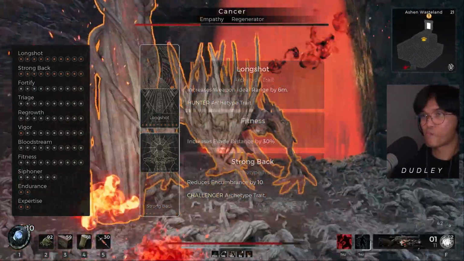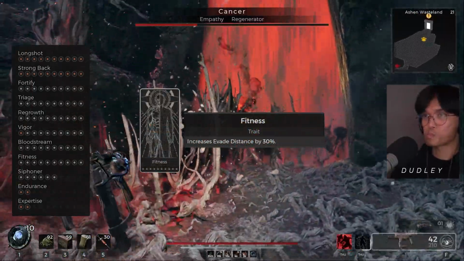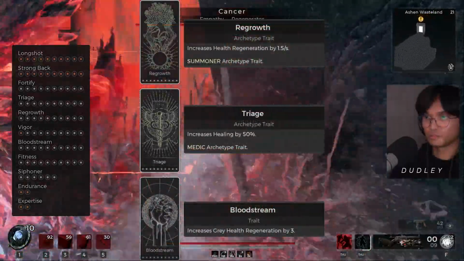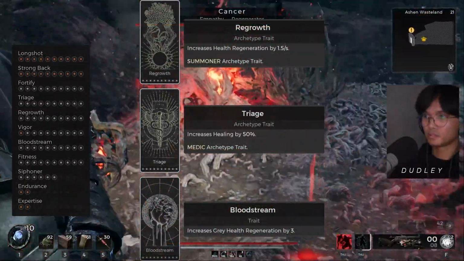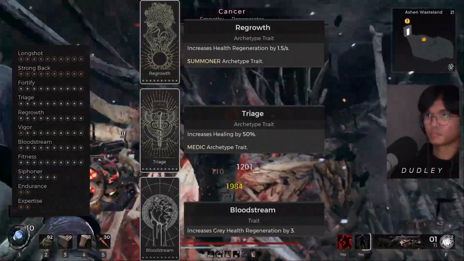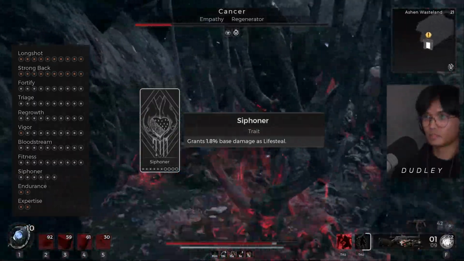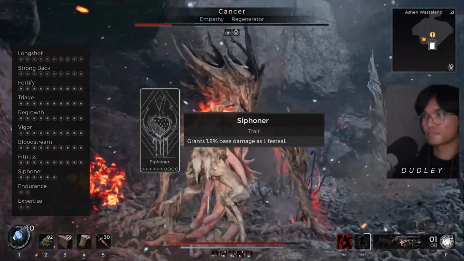First, we'll use our points to max out Fitness, as this trait increases the distance of Misty Step. Then, max out Regrowth, Triage, and Bloodstream. While these traits provide increased sustain, they also work in tandem to recover any health you lose upon performing a Misty Step. Next, we'll be putting 6 points into Siphoner. Siphoner grants Lifesteal, also helping to improve the build's sustain.